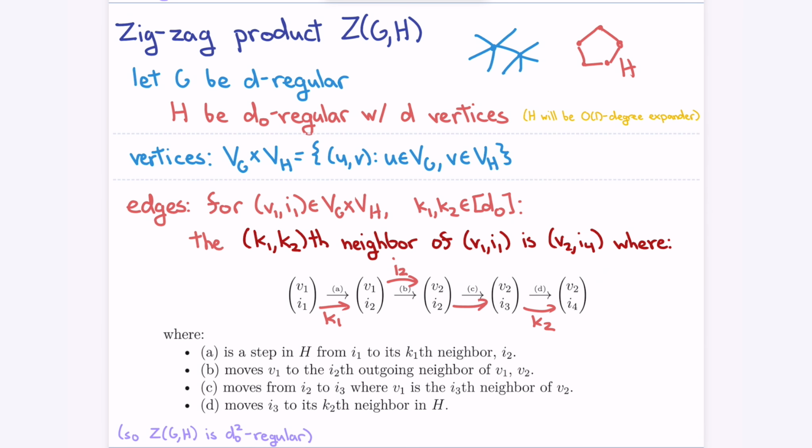zigzag product. Let's say that your graph has ballooned to degree like 1000. So now you get an expander over 1000 vertices, and that expander has very small degree, like 5 or something. So taking a random step only requires log 5 bits, right? 3 bits or something. And meanwhile, a walk in an expander is not exactly like a walk in a clique, but kind of in the aggregate it does.